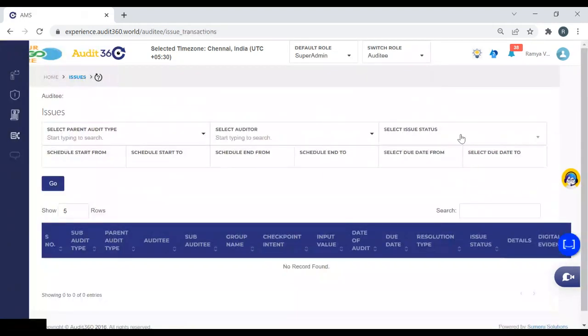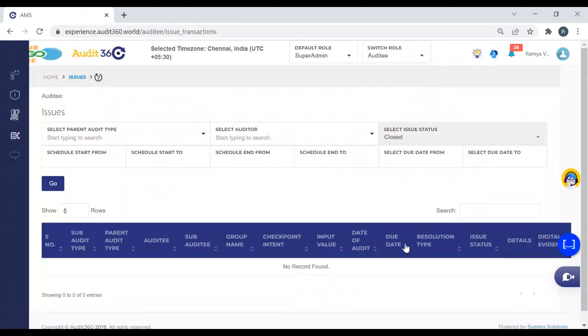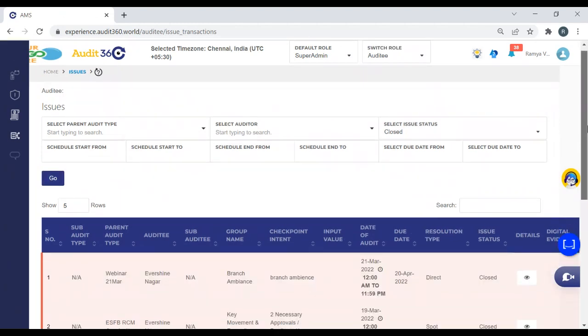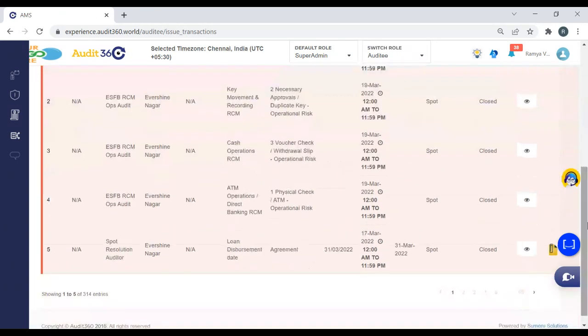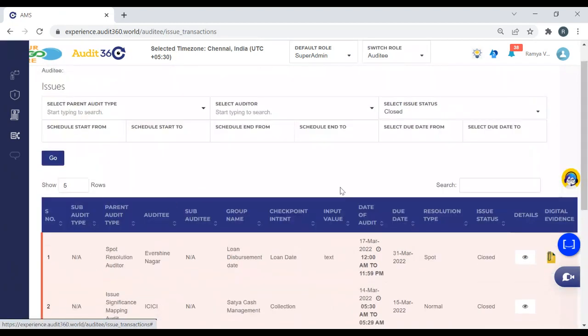So if for example I choose the issue status as closed, this tagging would be seen already here. So there are spot resolutions, and then there are normal resolutions. So these resolutions are made available here.